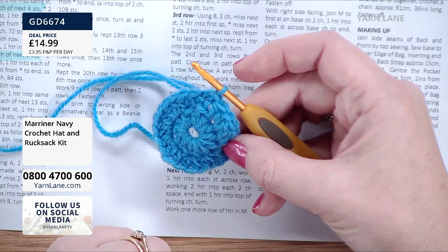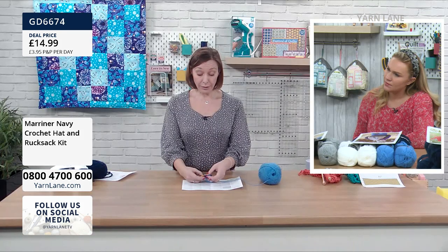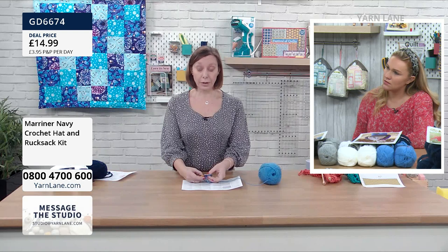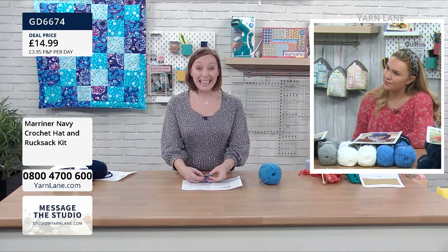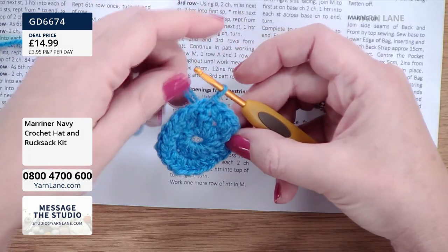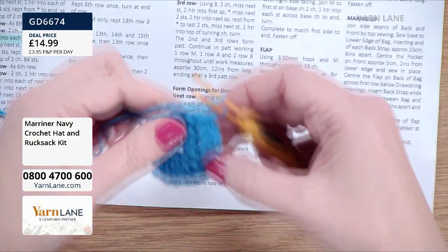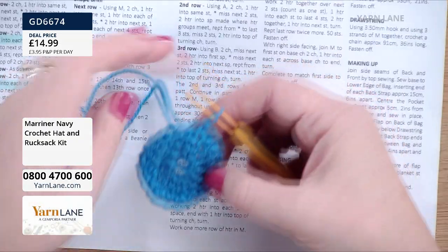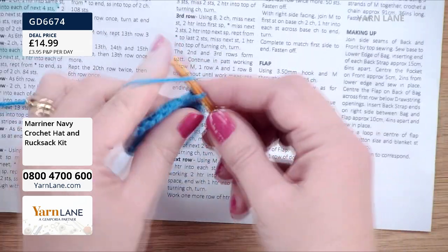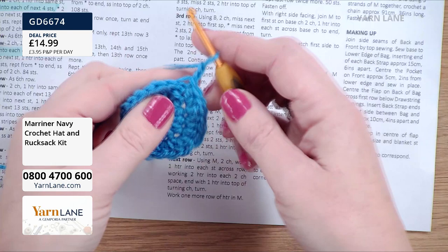Do you ever use stitch markers or counters, whatever they're called? Yes. They're useful as well. Sometimes if you are doing a round, it's very easy to miss the beginning and end and just keep going round and round in a spiral, so a stitch marker can help you mark that, absolutely. So then your third round, to increase again, we're going to start with our two chain. We're going to do a half treble into the same space.